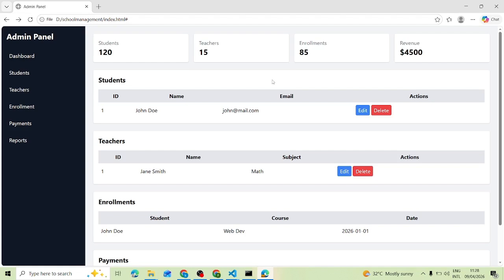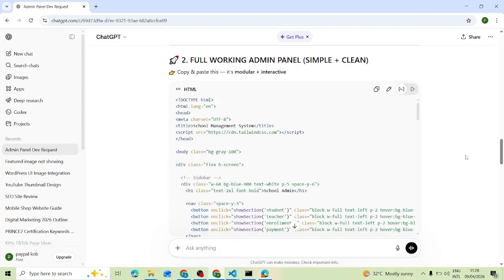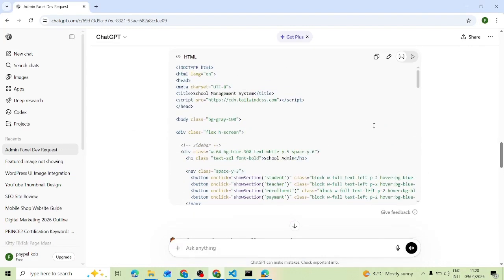Okay, simple. The teacher also is the same thing. We have to do the teacher's page as well. So that's simple. This is how we implement the admin panel using AI. It's very simple. What modules you need, you tell them and it will be created. That is the thing we have to do.